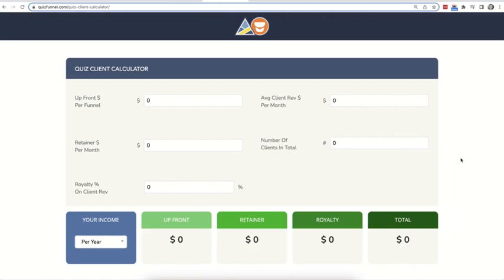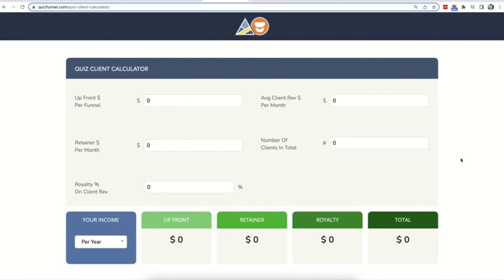Now, you might be saying, I don't know if I've got interest in creating quizzes for other people. What I can tell you from experience is that 80% of people who go through this process fall in love with it in such a way and say, this wasn't something that I was ever intending on doing for somebody else, but now that I've gone through it once, perhaps for my own business, I might be interested in helping somebody else. So I want to show you what's possible when you go ahead and do this.